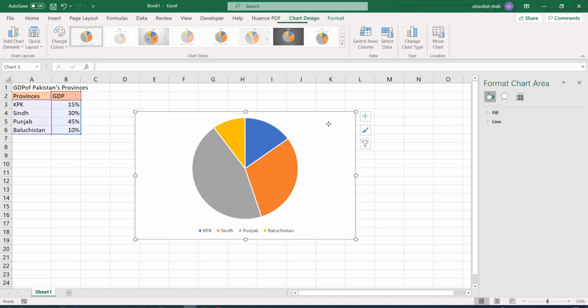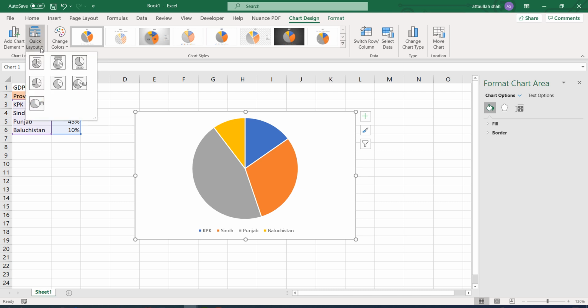But if I click on it, one menu with the name of chart design and a second menu with the name of format will appear. In the chart design menu, I can go to quick layouts, the second item in the menu, and I can quickly see what elements I can add to this chart.